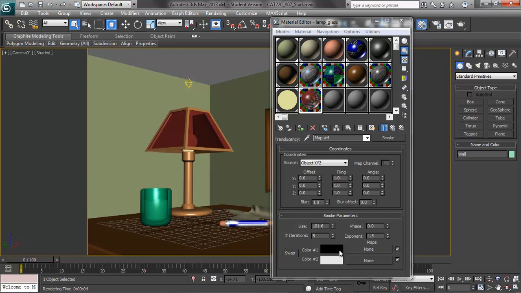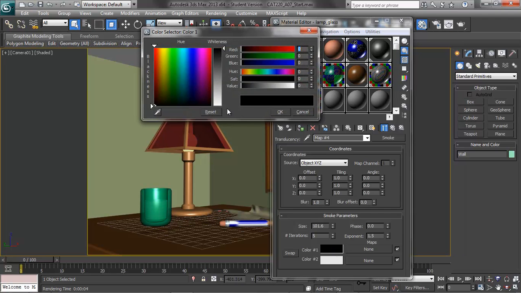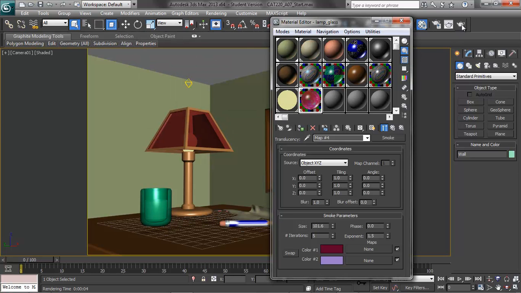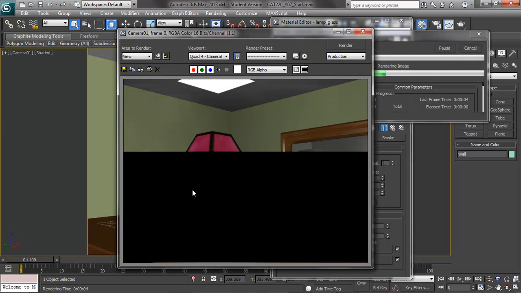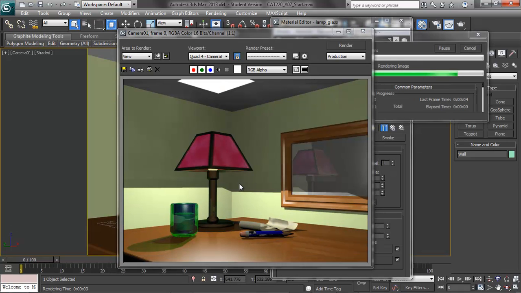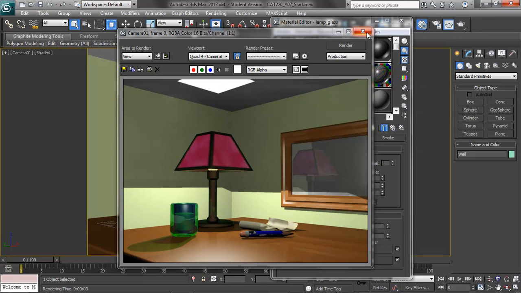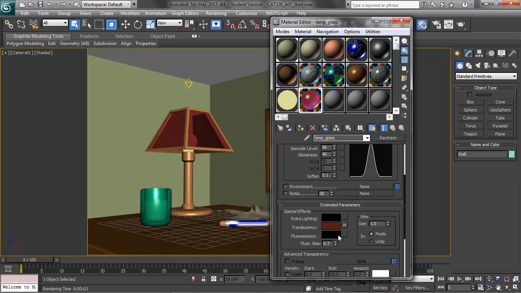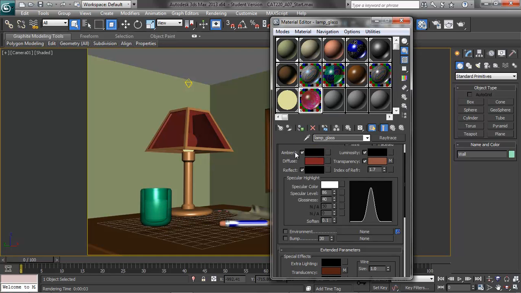Now I can take this translucency and push this even further, and I can say that we have a red, and the value is going to determine how much. And then we can also do the colors as well. So if we wanted a little bit more variety in colors and some more contrast, and render that out and see what kind of update we get. So now you can see I have a little bit more variety. And just to add, that basic gives you a lot of increased realism and look. So that's for translucency. Now we can do the same thing for ambient.